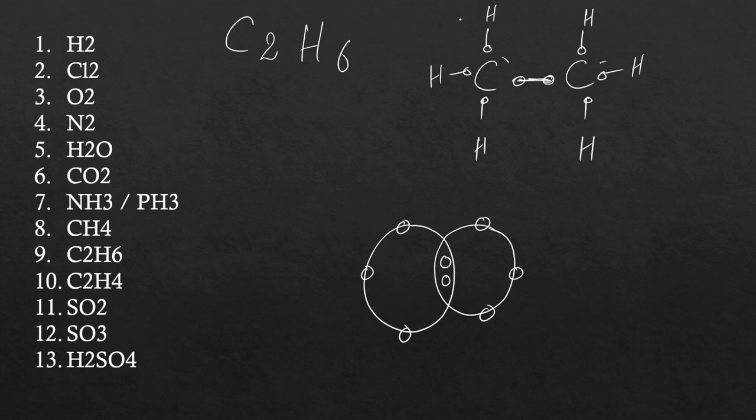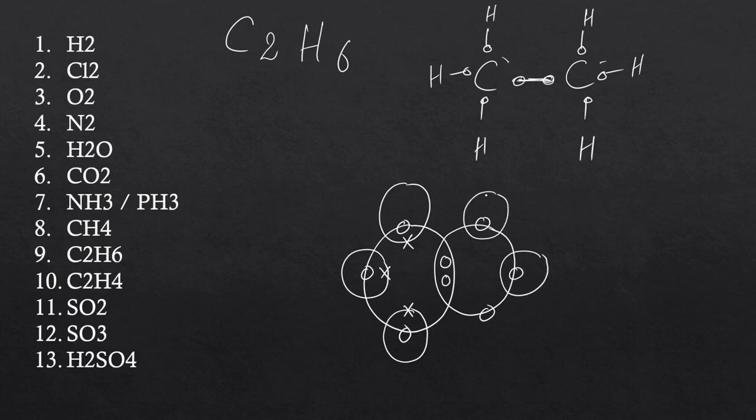So each carbon is connected with 3 hydrogens. This is the first hydrogen, this is the second hydrogen, and this is the third hydrogen. Okay. So now you can draw one electron of this hydrogen, this and this, and the same 3 hydrogens will be there. Okay, 1, 2 and 3. So it is the dot and cross structure for C2H6. Of course, you need a little bit of practice.